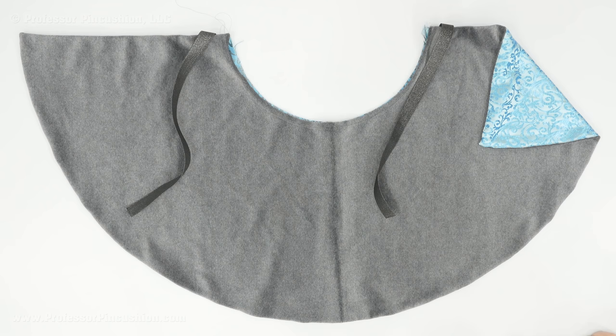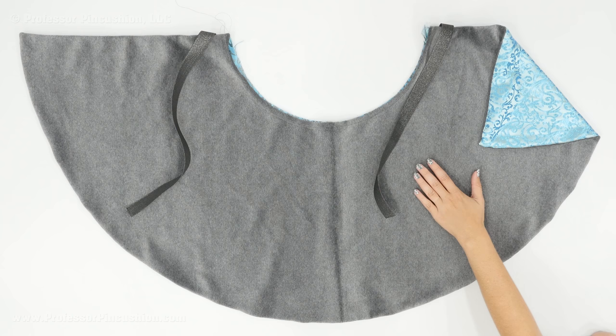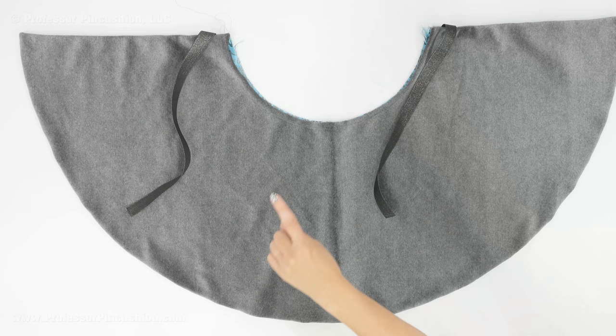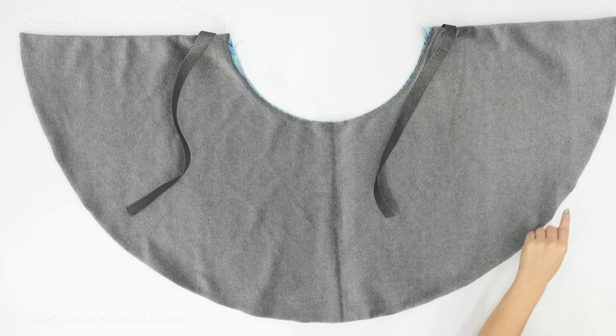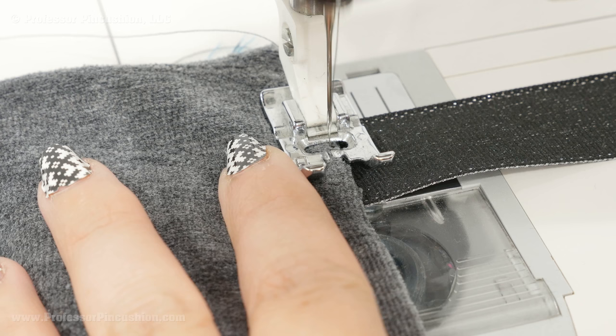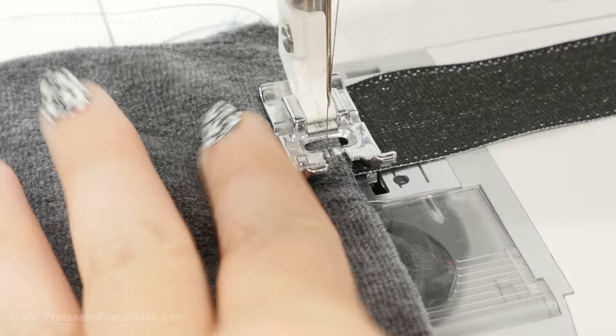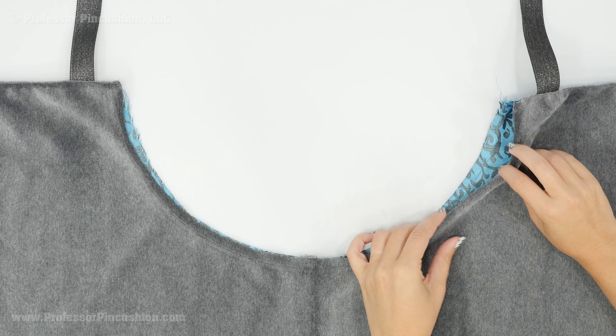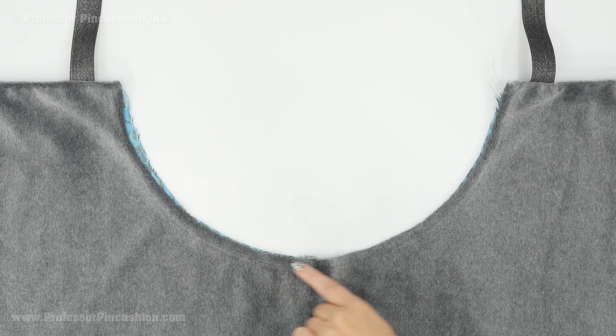After finishing the understitching, turn the rest of your cape right side out — you can now see the right side of the velour and the right side of the brocade. Next do a topstitch at the same places where you did your seam: this edge, the hemline, and this edge. The round curved neckline area is still open. Stitch right close to the edge for a nice finish at the bottom of the cape and at the sides. When doing your topstitch, look at the right side of the cape, keep your ribbon pulled out so you don't accidentally stitch it, and don't forget to backstitch. The neckline is still open, so take the lining and your main fabric, pin them together along the whole curve, and do a basting stitch to keep them together on the same line as your stay stitch.